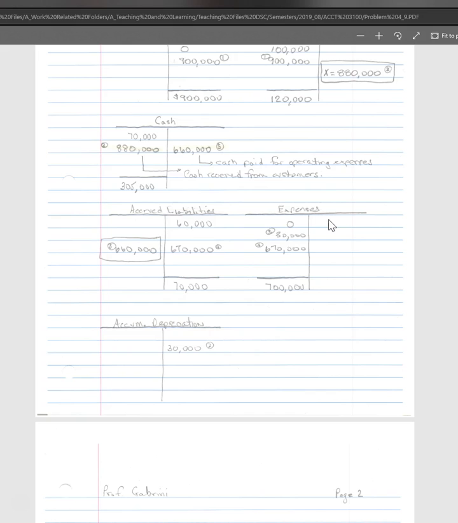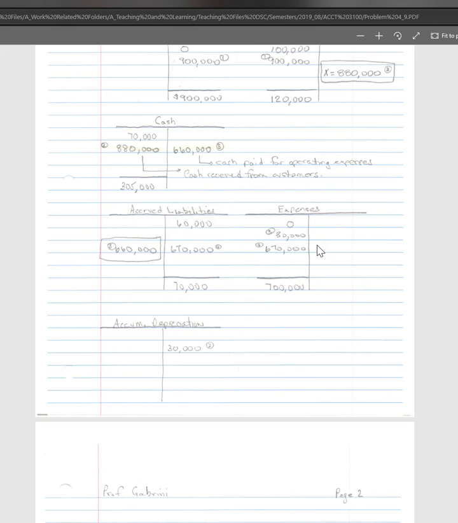So how did we get there? Well, first off, they gave us a piece of information and said there was $30,000 of depreciation expense included in operating expenses. And so we're going ahead and record that. So we debit operating expenses $30,000, and then we credit accumulated depreciation $30,000. Now that means we're still short in the expense count here, $670,000.